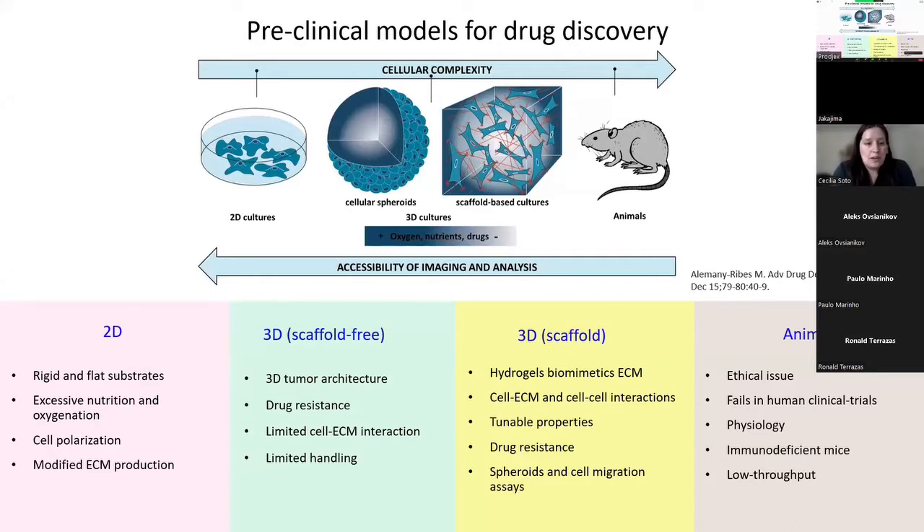This leads to the preclinical model for drug discovery. It has been proven that 3D cultures are representative of real cell environments. Growing cells in a flask on a rigid substrate like a petri dish is simply not the way to understand how cells function in the human body. 3D cell cultures are much better indicators — they mimic 3D tissue architecture, making them more physiologically relevant and predictive. There are several techniques: matrix-free methods include liquid overlay, hanging drops, spinner flask, and magnetic levitation. These are relatively inexpensive and quick, but they lack cell-to-ECM interaction.